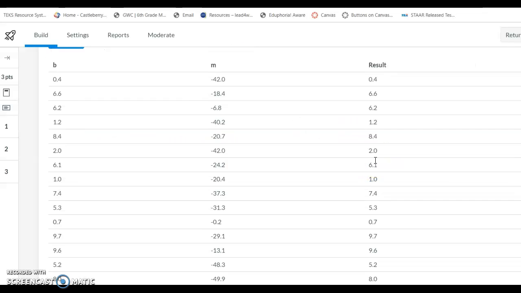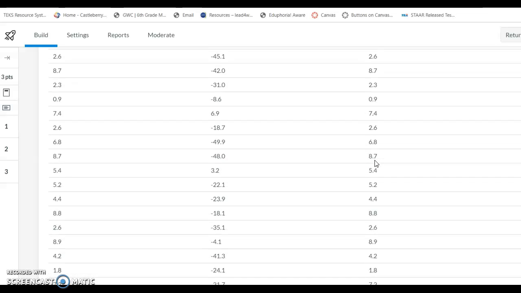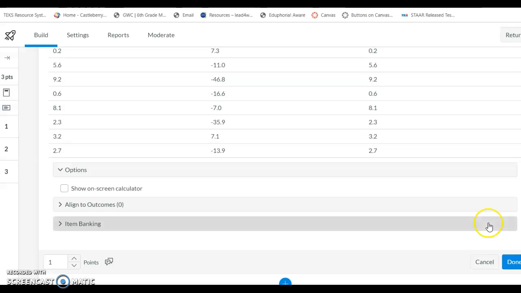So down here, it's going to randomly generate a y-intercept and a slope, but the answer is just going to be that y-intercept. So there's a whole lot you can do with this, so I hope that you'll check it out. Please let us know how it works. I have not used this with students before, but it seems like a really awesome way to get some random values generated and different examples without having to type in dozens and dozens of problems. So check it out. Let us know how it goes for you.